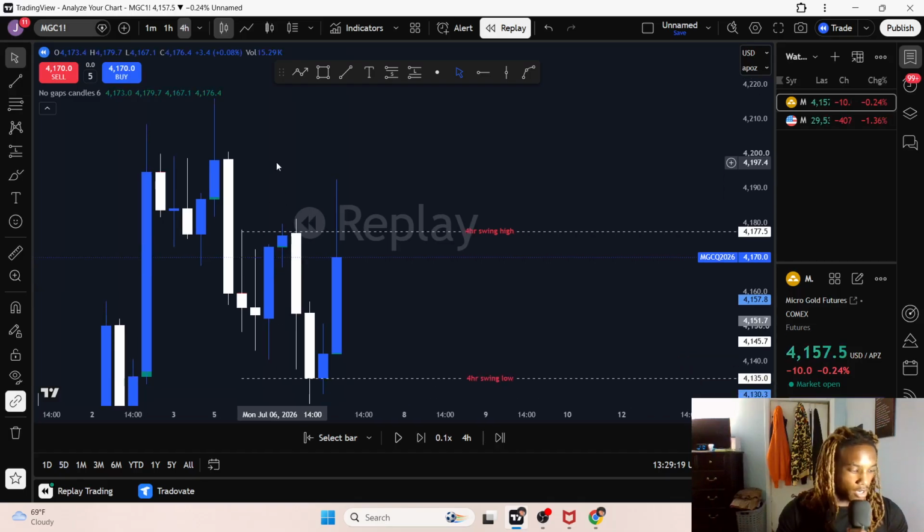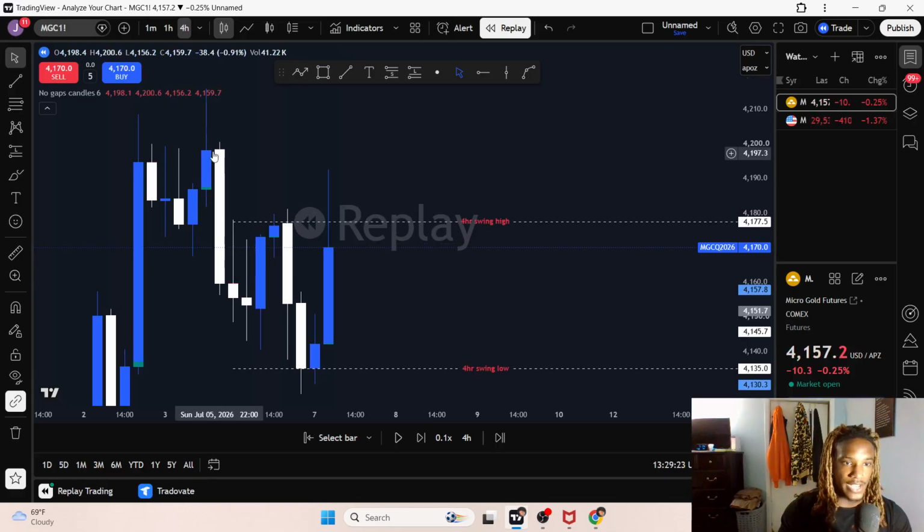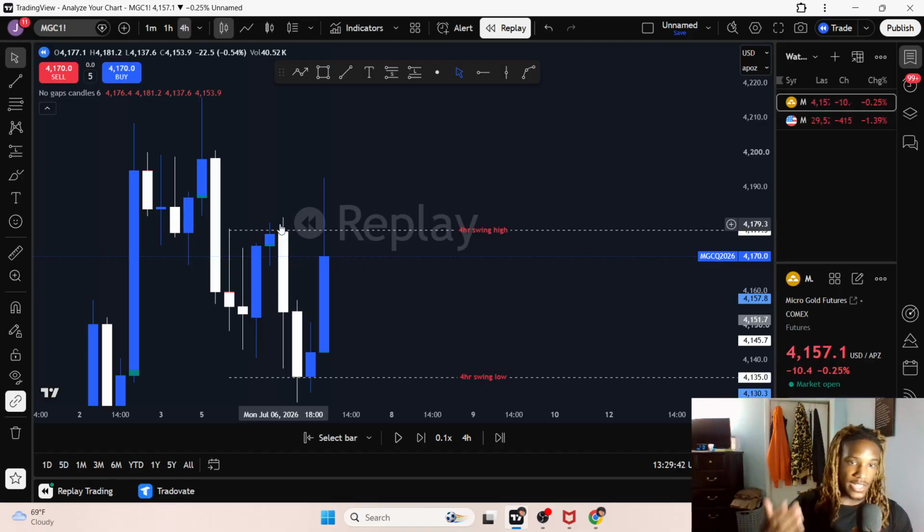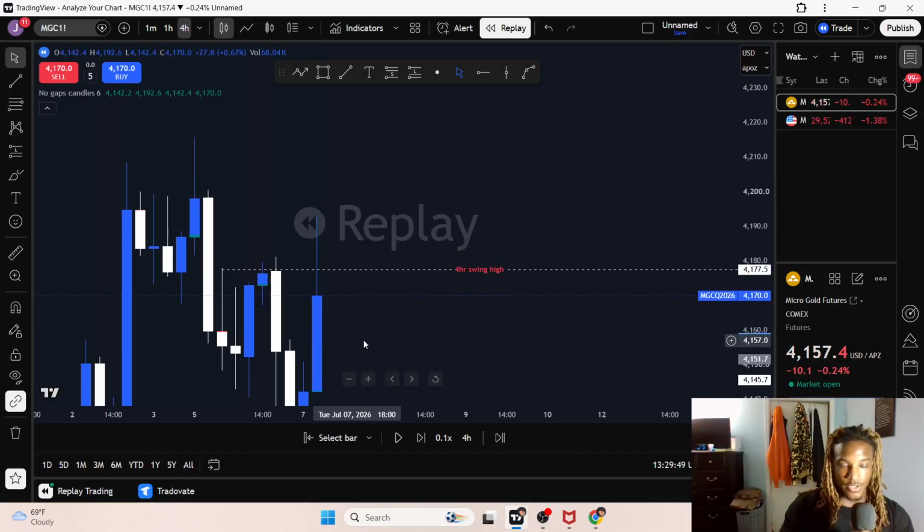So pretty much on the 4 hour time frame, we were bearish. Obviously, as you can see, we have a lower high, lower low, and so on. Now, if you look up here, what is this candle? This candle swept these highs right here. That is known as a liquidity sweep. Liquidity sweeps, in my opinion, mean that the buyers or the sellers were not strong enough to push and close above that level or below that level, which in turn leads to a reversal to the downside.